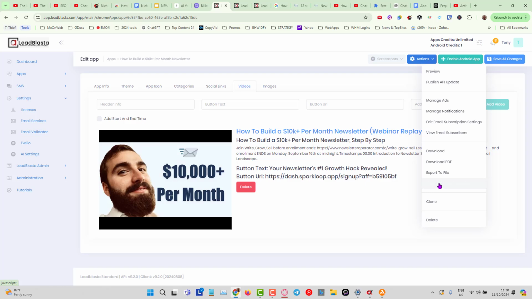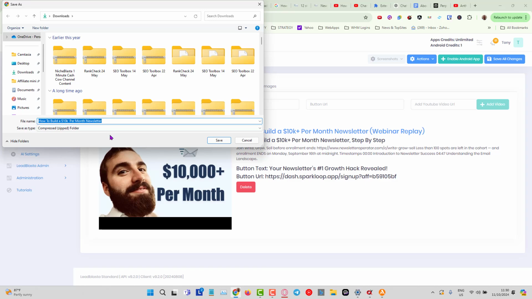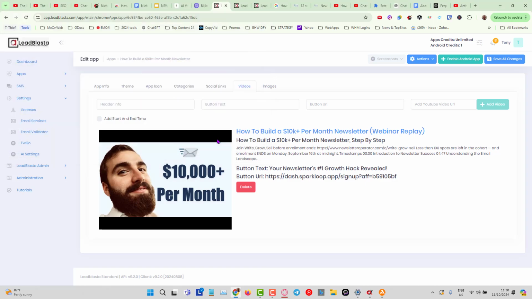Okay, so publish API and download, and you can see I've got a zip folder, and I'm just going to save that onto my downloads here. That is now a Chrome extension. There's nothing else to do. That is ready to upload into the Chrome store, and you have to fill in some fields there, which I've got training on as well, and we even give you a PDF for what to write in some of those areas so there's no confusion.